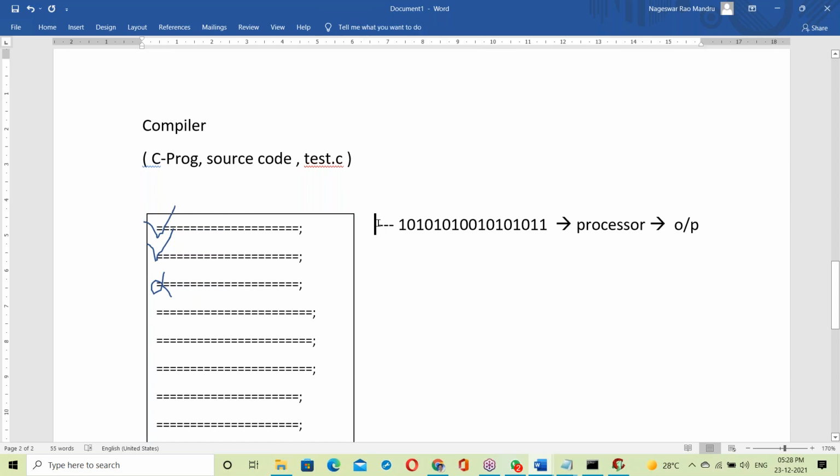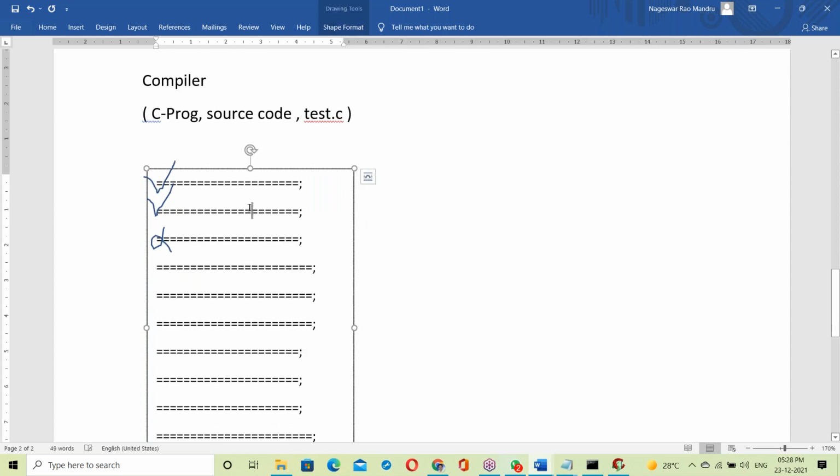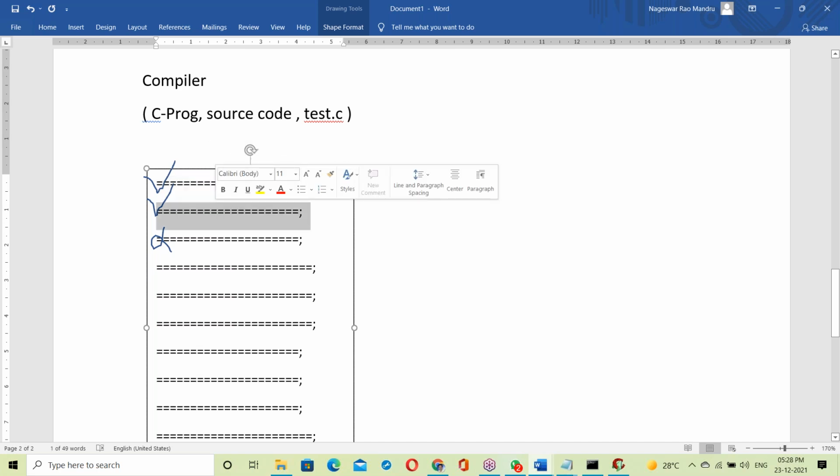Even though it is correct, it won't convert into binary code immediately. Next, it checks the next statement. The next statement is also correct, then it goes to the next statement. Even though this is correct, it won't convert into binary code.